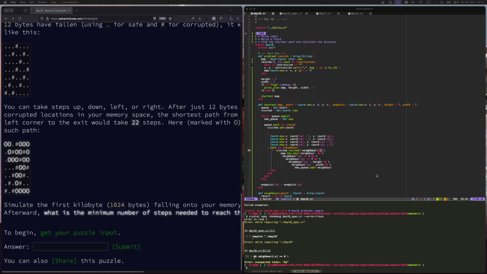So let me run here. I want to see debug. Okay, so because it doesn't say it's too low or too high, we are close enough, so it should try 57.